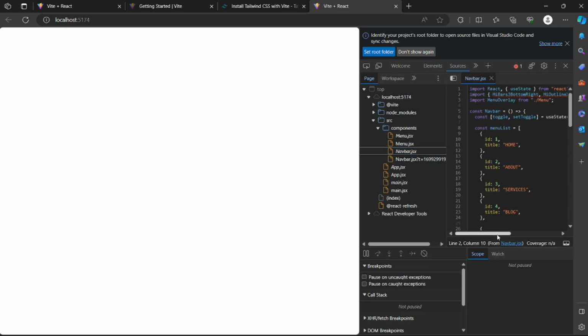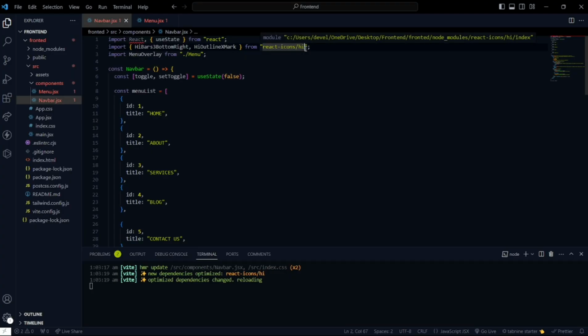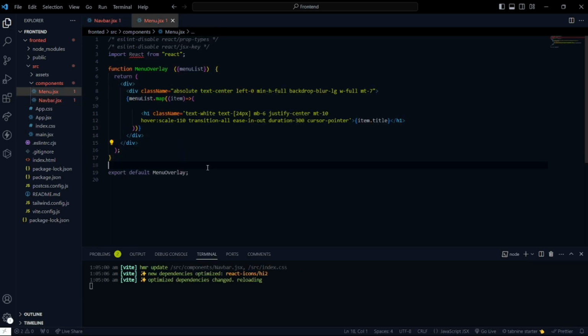So it's there, but why is it looking like this? That is working. This is also working. That is also working. But they're not in sequence, which means we have a problem with Tailwind CSS. Let's check out the menu. Margin top is 7. I think this is correct. The problem is here.